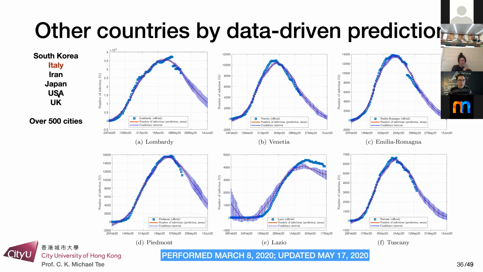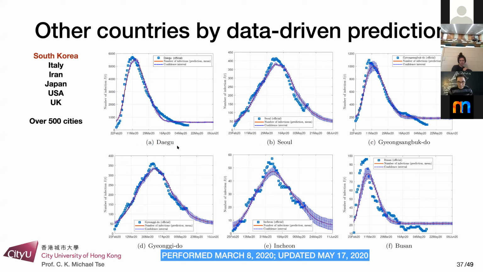So we assume that in the case of Italy, Iran, and Korea, these 3 particular countries, we are trying to match the early outbreak data with the data that we have from the 367 cities in China. And then we are using a data-driven model, basically picking the best or the nearest candidate sets, which produce profiles similar or nearest to the available data collected for the early outbreak. We use this approach to perform prediction for Italy. It turns out to be quite consistent with the real situation, and these are the results for South Korea, completed on the 8th of March and then updated on 17th of May.